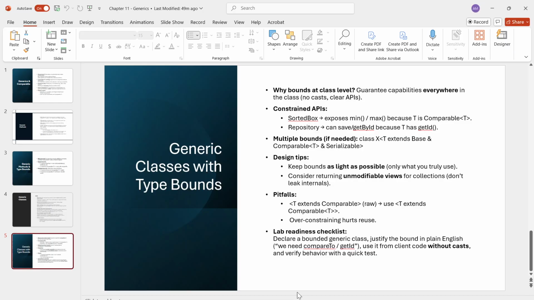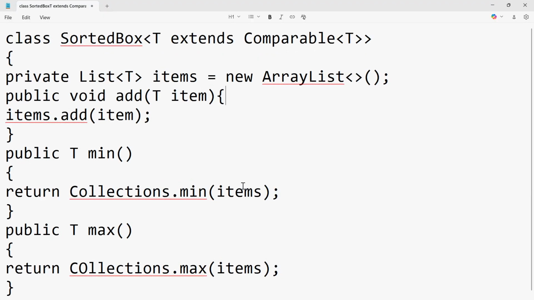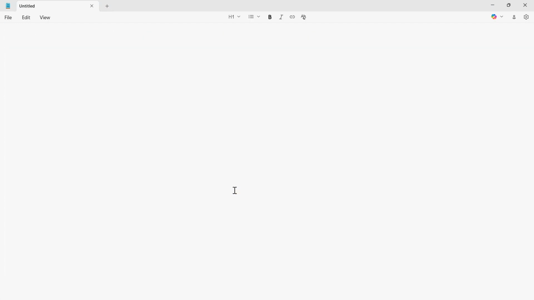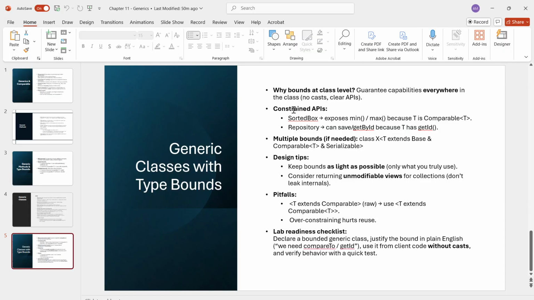A few things to remember. Don't write T extends Comparable without the T. That's a raw type, and it breaks type safety.